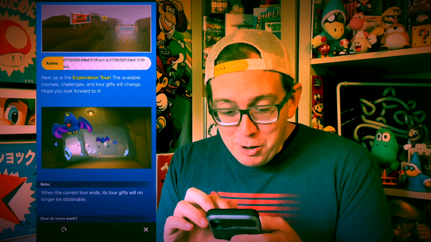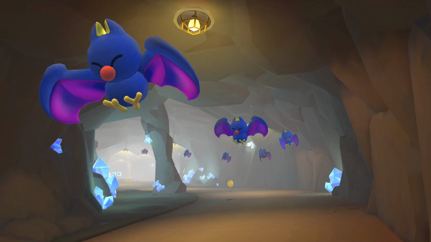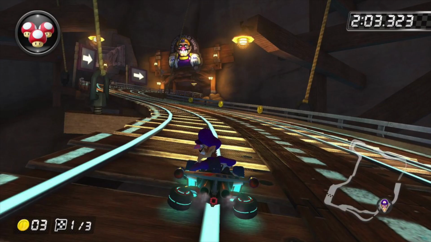Theory number one. It's Wario's Gold Mine. Now this was my initial reaction. Look, I know, it was 6 a.m. when I made my video yesterday. When I saw this long curvy cave with the bats darting through it on the ceiling, my first thought is Wario's Gold Mine. It's got these big diamonds and gems coming out of the ground. So I jumped to conclusions there, but you know, Yoshi Bear and others were right.